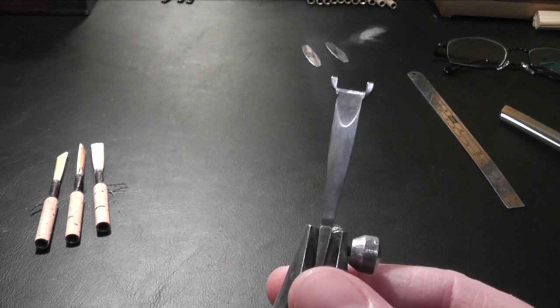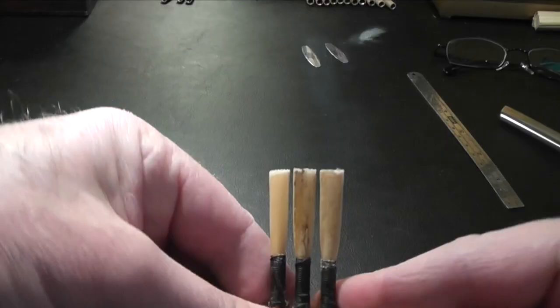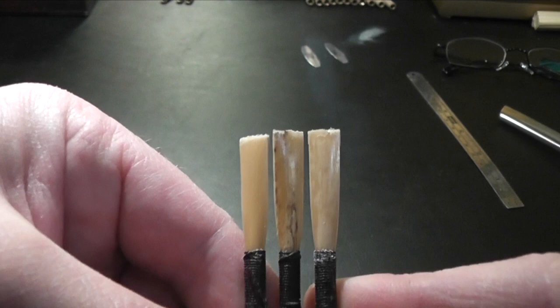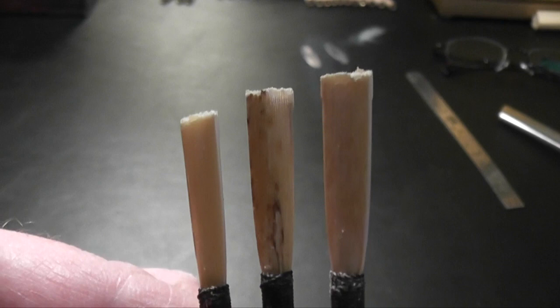And it gives you opportunities of tying it on different size tubes. These are all the same tubes, but I tie them slightly different in length, you'll see. So one is tied at 72, the middle one's tied at about 73, and the one on the right's tied about 73.5. And you see it always looks well at the bottom, where it meets the tube, comes together nicely. And it holds the shape really well when you're making the reed. It doesn't flatten out. Here's a few reeds I made this morning.